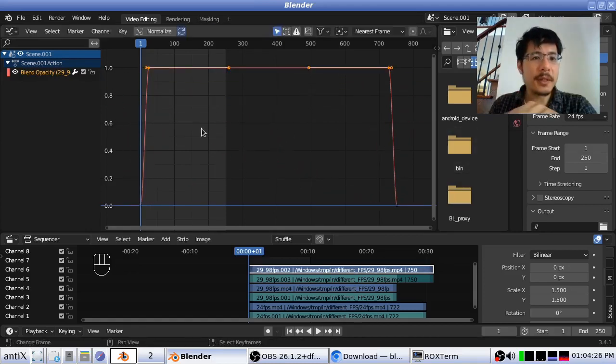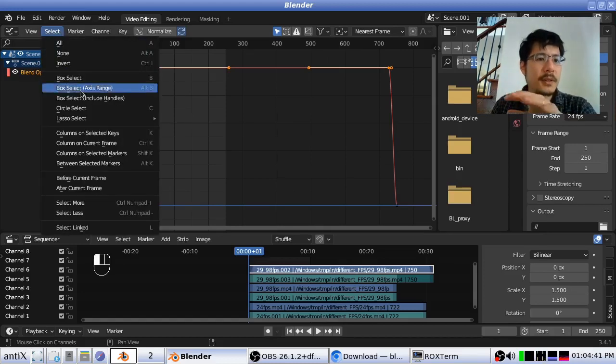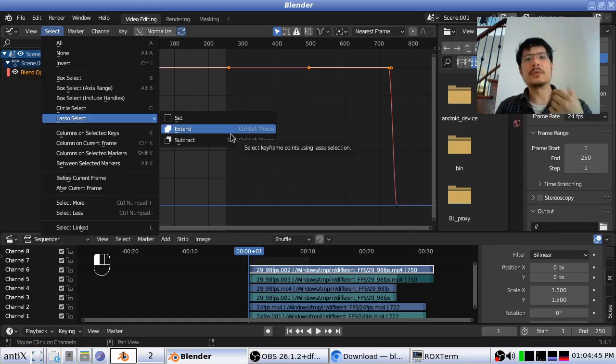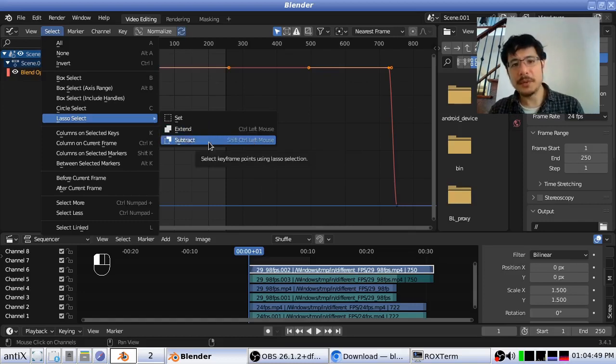But the only thing I don't like so far with the lasso select is that the hotkeys are different between the editors that I've played with so far, which is just this one, the graph editor, and the movie clip editor. Here you can see within this menu, to use it is Control left mouse, and to subtract is Shift Control left mouse inside of the graph editor.